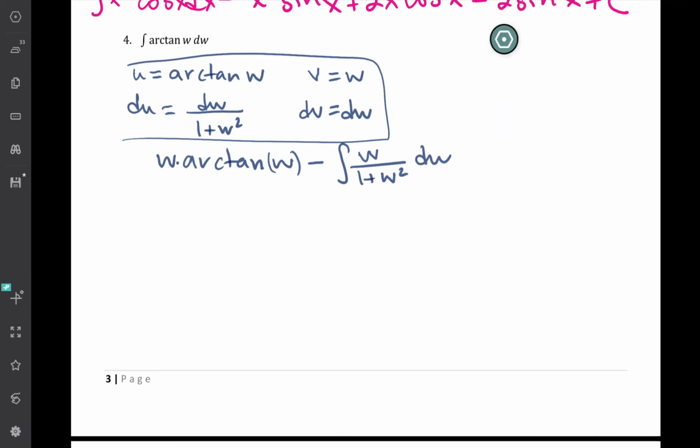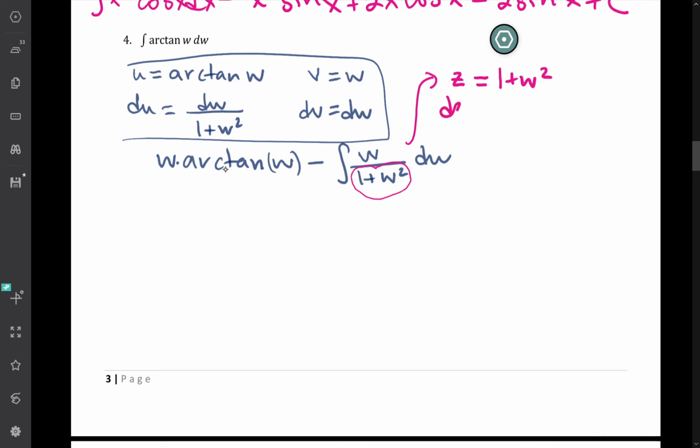So we're going to jump from here. Oh, I was so rude. I used w's. So we're going to use z's. We're going to do z substitution. What I'm seeing is that this denominator we could think of as being the inner function in a composition of 1 over x and 1 plus w squared. And that's really promising because if this is my z, then my dz dw is equal to 2w, and I do have an extra w floating around. So I'm going to say dz divided by 2 is equal to w dw.